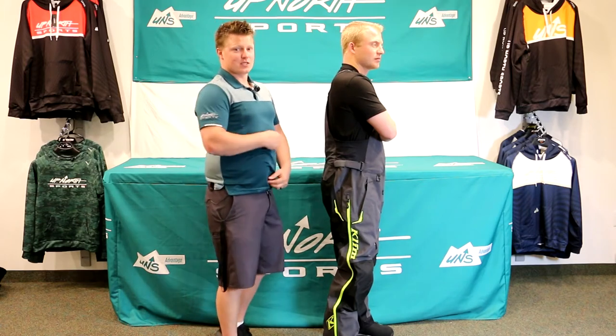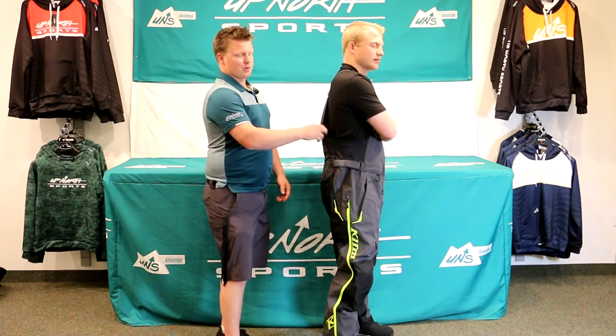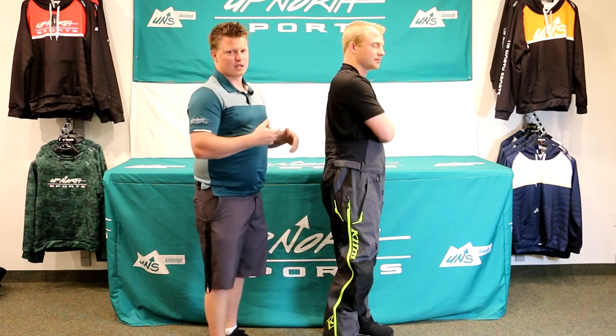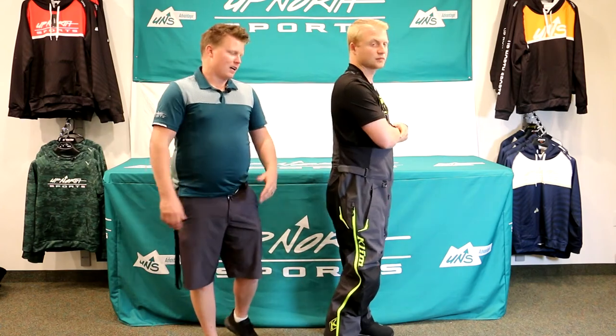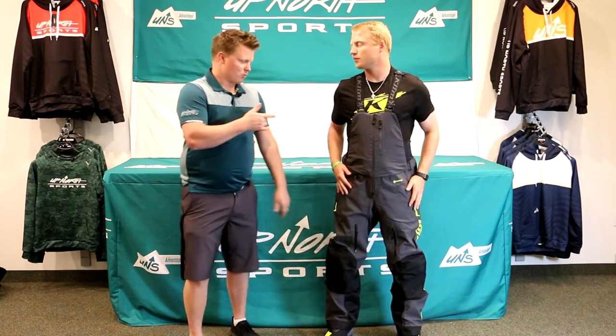Brady mentioned the stretch panels. I've had bibs where if I put on a few pounds over the summer and I'm trying to suck in to zip them — these are really nice because you don't feel constricted at all. Like Brady mentioned, you could put a tech vest on or even a thick sweatshirt. Brady and I do a lot of trail riding here in Minnesota, and we layer here and wear non-insulated gear all the time — you just have to layer properly. Check out the Inferno series; that's definitely one I would wear with this too.